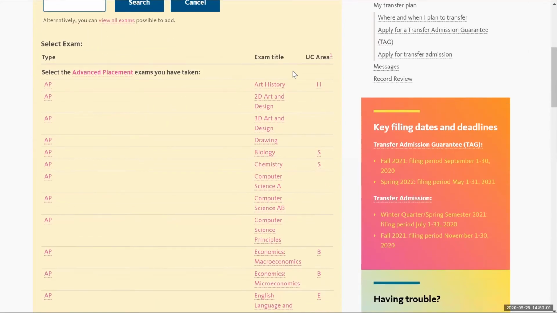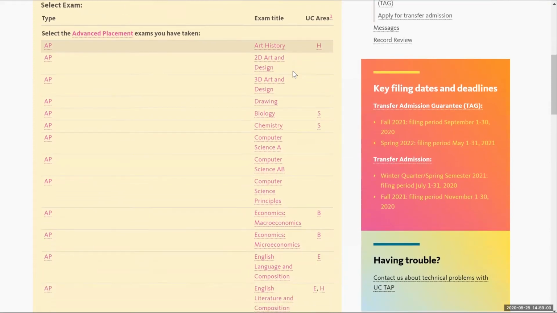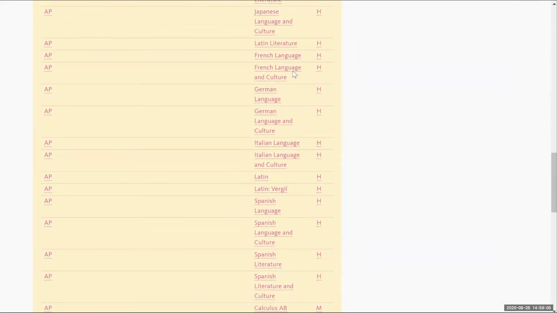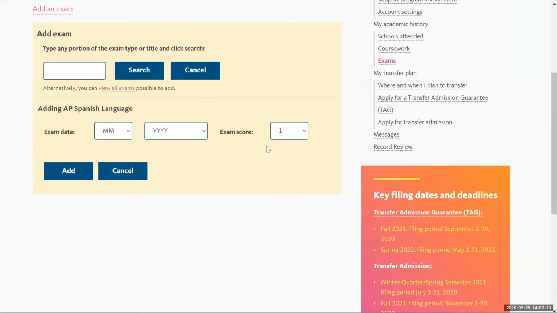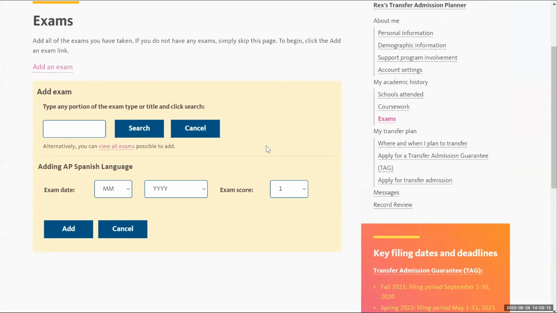So let's say, for example, we can just use a common one. Let's see, AP Spanish Language. Okay, so we went ahead and entered it.